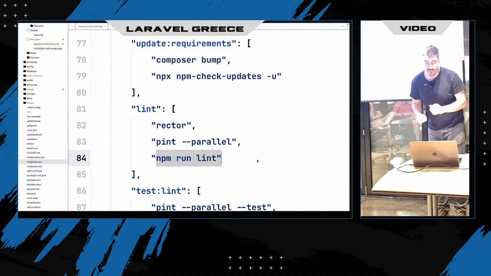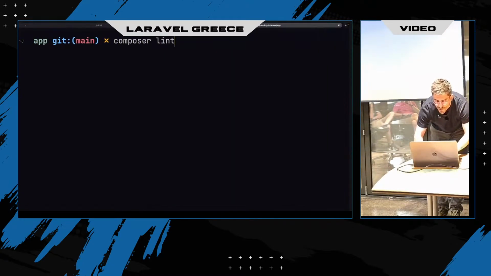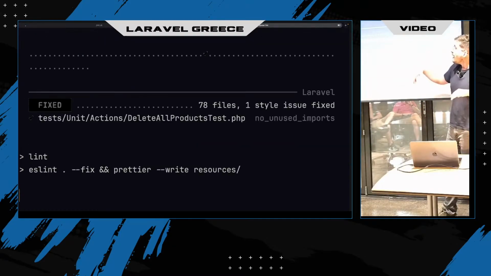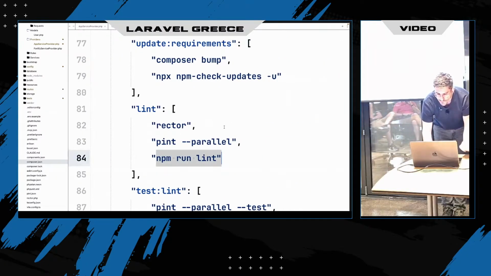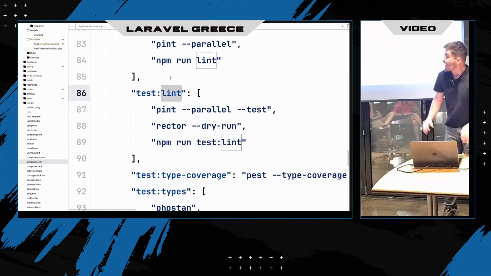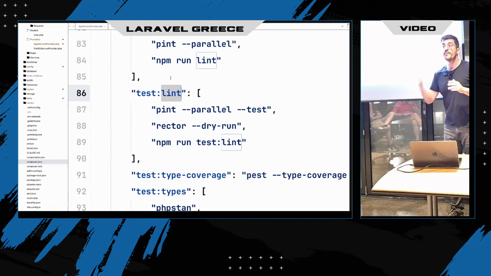Now, all of this is a script, meaning the following. If I jump back into my terminal and run composer lint, it will run all those four scripts in the same execution, okay? The new developer doesn't need to know which tools I have. They'll just run composer lint, and that will run the full linting pipeline. Now, if I go back into my composer.json and scroll a little bit down, I see this test lint, which is effectively the same thing as the script on top, but it will execute in dry run, meaning that it will not format, but check instead if the format is clean and okay.